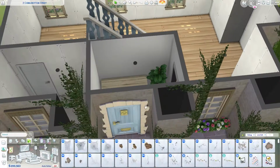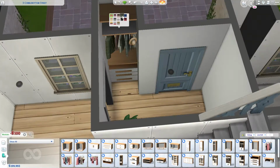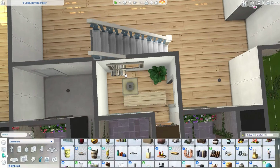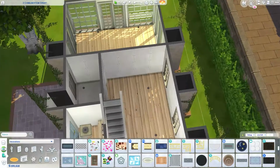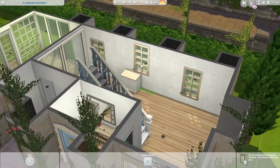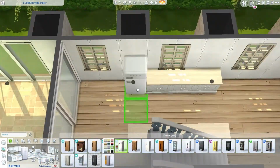And we are now on the interior part of this house. So this is the main entrance. I decided to open up that nook section over there and make it into a place where you could hang coats and, I don't know, maybe shoes or something like that. And we also have a modern extension here, but it's not that big, and I decided to convert that into the living space. So the living room is at the sunroom over there, and also the kitchen is very long.